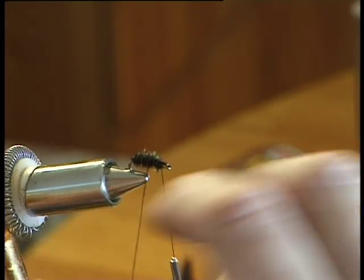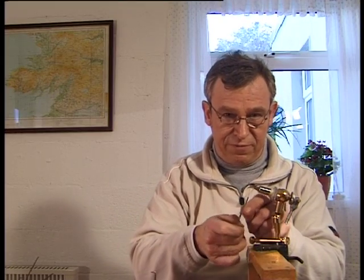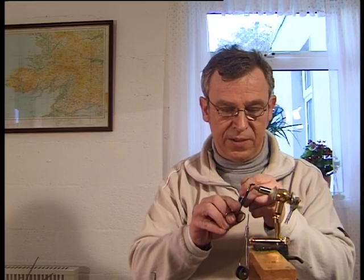It is a hidden sort of ribbing, but still important, because trout have very sharp little teeth and they would shred this body to pieces in no time at all. So this is used to stabilize the body a bit.